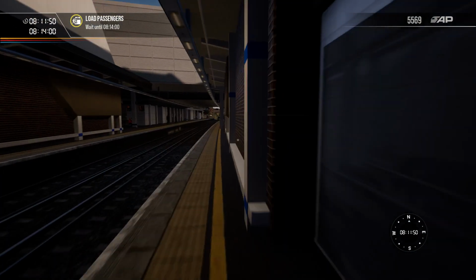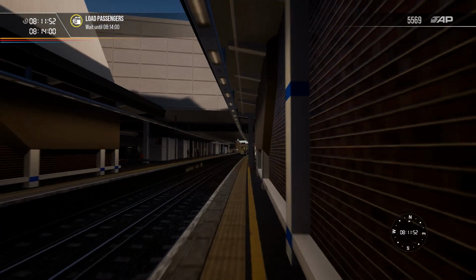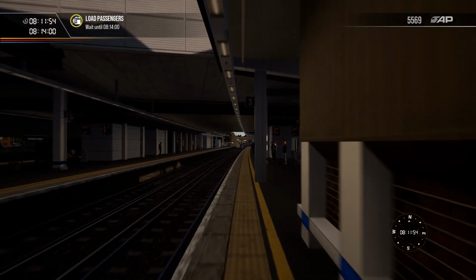Please keep personal belongings with you at all times. Any unattended baggage will be removed and may be destroyed by security services.